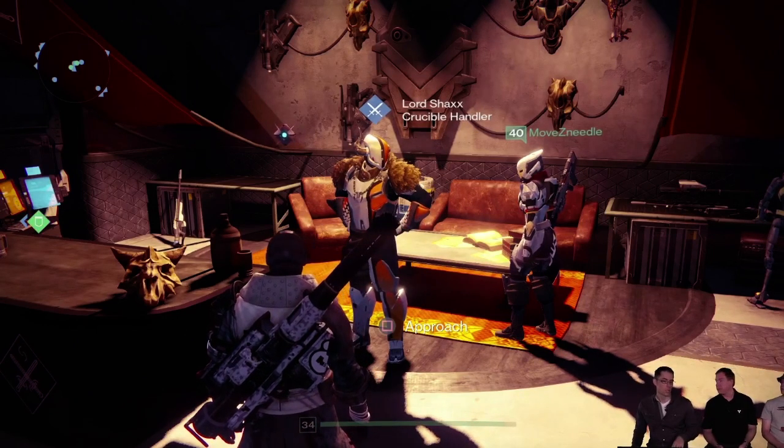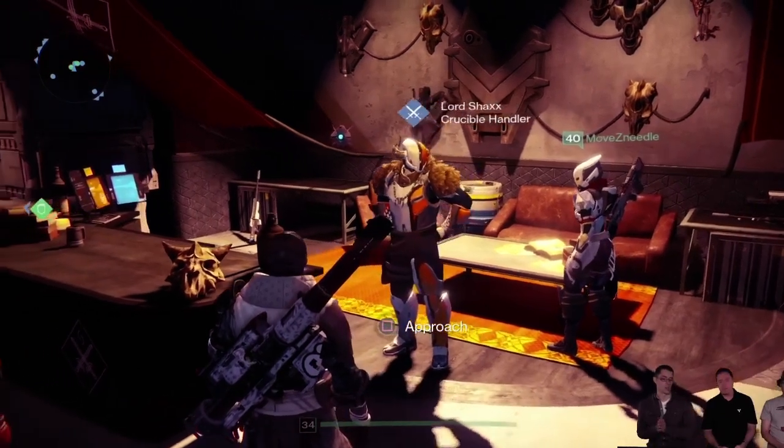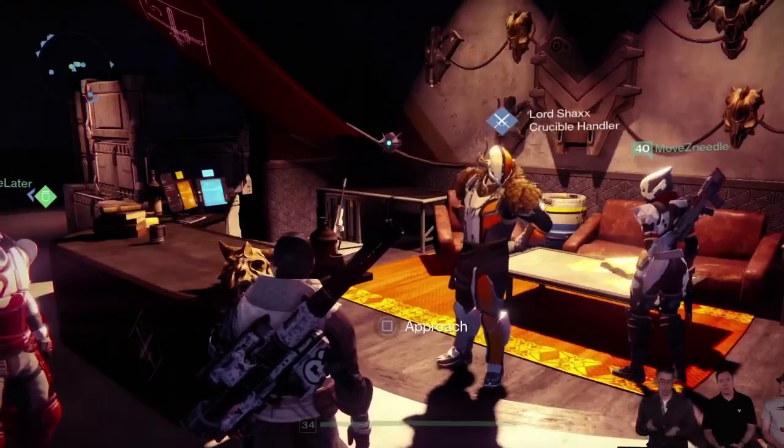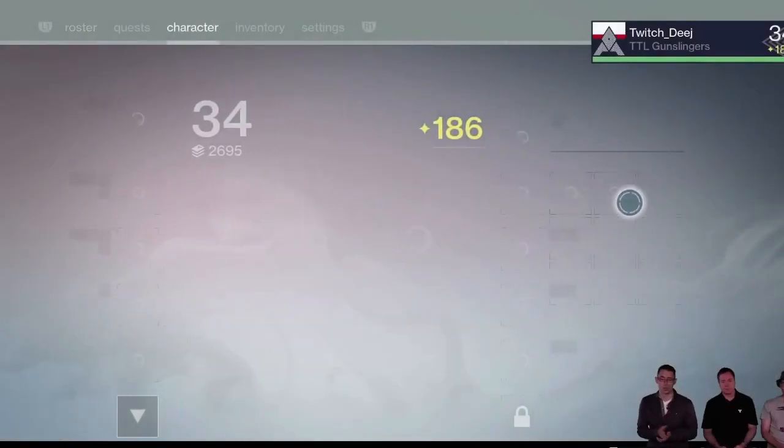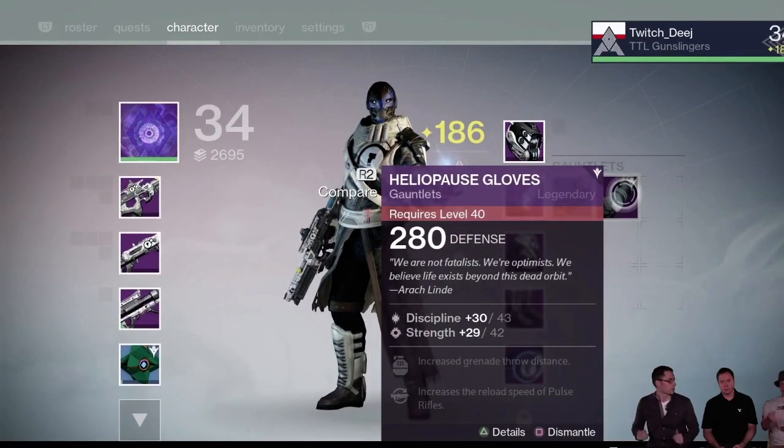Yep. There's one other key source of legendary marks, which is in the name, legendaries themselves. And so when you get a legendary item, you can say, hey, I like this, I don't want to equip this. Or you can shard it, and when you shard the legendary item, it actually generates legendary marks. So if you go ahead and shard that item.